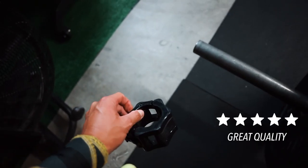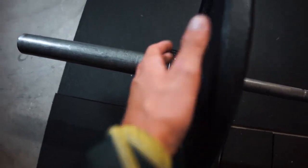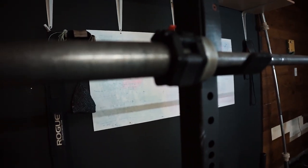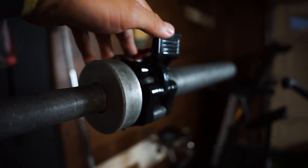Collars are a super crucial and awesome investment if you have a barbell. Especially if you have other family members lifting with you in your garage who aren't very experienced — collars are always a safe thing for anyone to use. You don't want weight randomly slipping or falling off and messing up someone's lift, which can injure them. We want to make gains for the long term. They're 10 to 15 bucks, super sturdy, high quality, and keep the weight on. I know you guys might be iffy because they're from Amazon, but these are good quality products.